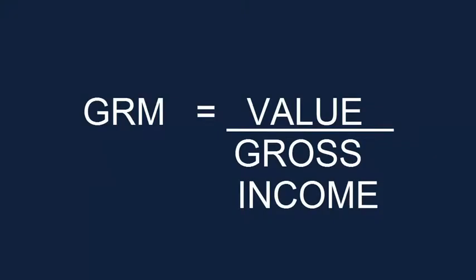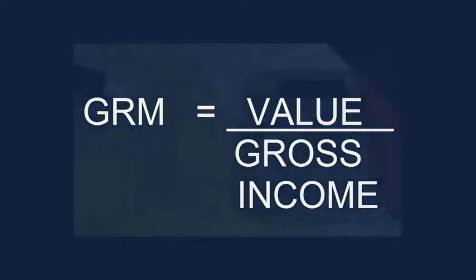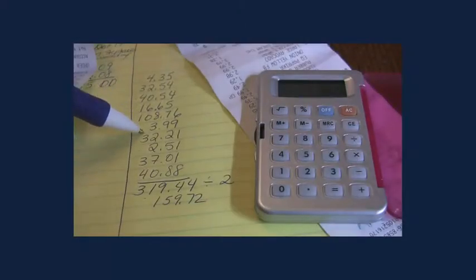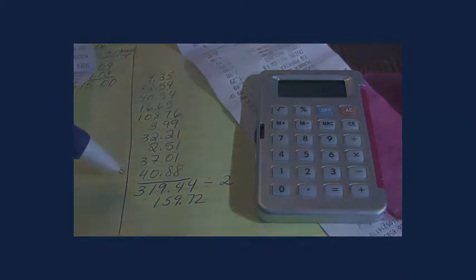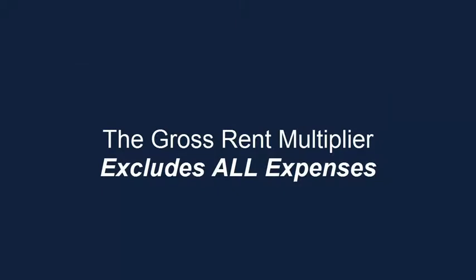Here we go. Mathematically, the gross rent multiplier, or GRM, is the value divided by the projected gross income. Seems simple enough, right? In my marketplace, sometimes it's challenging to get an accurate picture of what the expenses actually are for a property, so another way to assist with valuing my potential projects is I'll also look at the GRM, or gross rent multiplier.